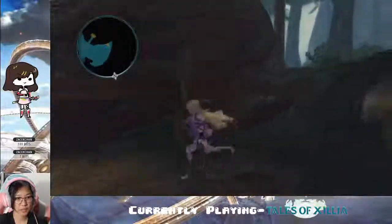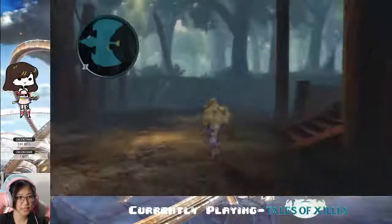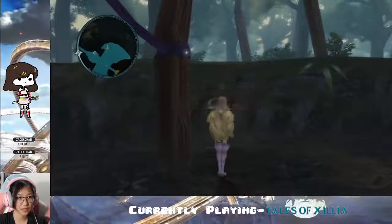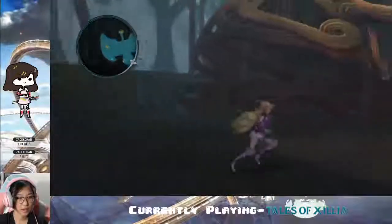Just want to see if there's anything hiding in the nooks and crannies here. Haha! A sparkle! You thought you could escape me. Okay, nothing else there.